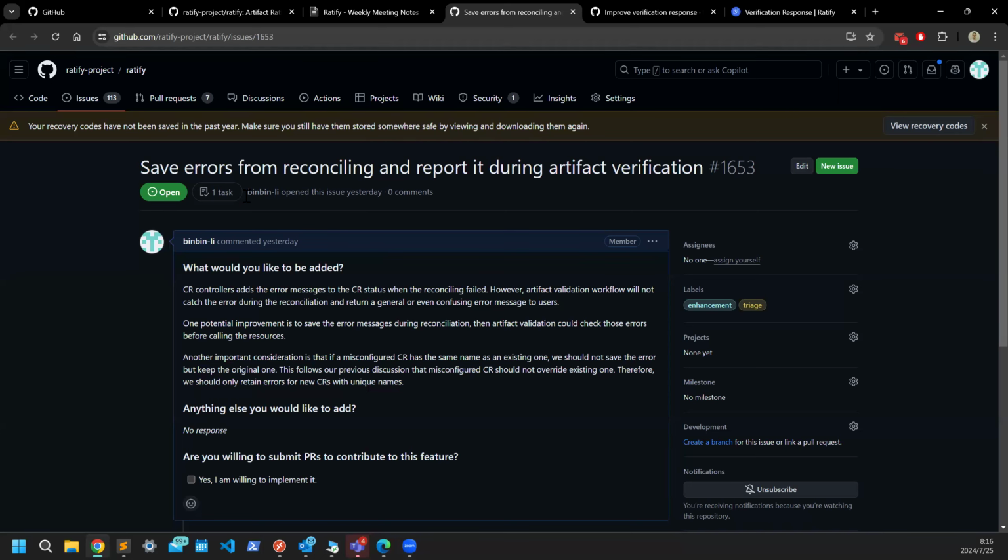So we want to save the errors during the reconciling, and then in the verification, we can check this error and return it if it's there, so that even during the image validation, we can still get the error from the reconciling, which will make more sense to the users.